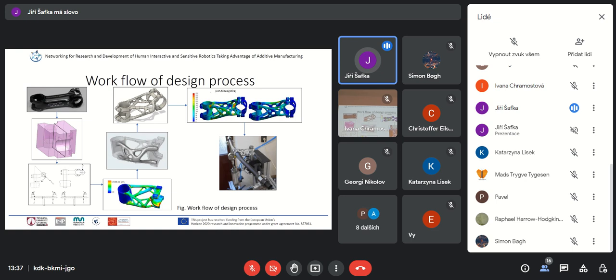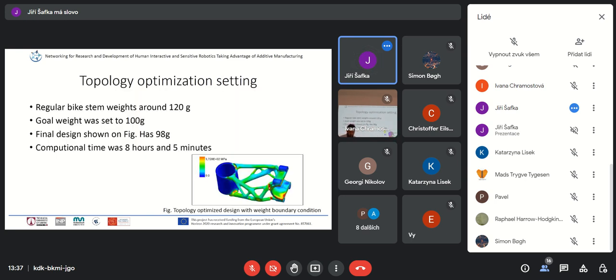So here is the workflow of the design process. First of all, you have an idea, then you have some design space that you have to define as well as possible for your topology optimization software. The second step is defining loadings, boundary conditions, etc. Then there are your results from the topology optimization. After that, you have to refine the model so that it can be printed and you can run the simulation on it. Then you have the STEP model, run the simulations, and then evaluate the results with a real experiment.